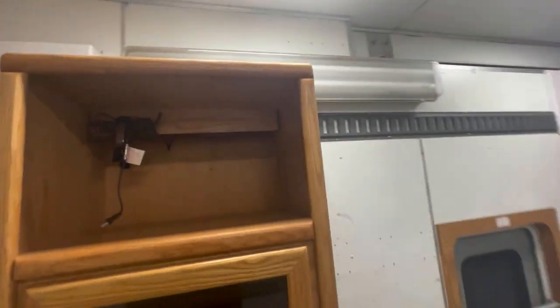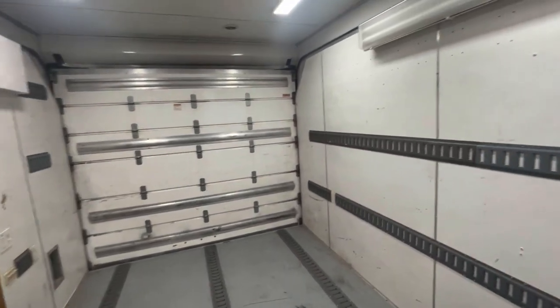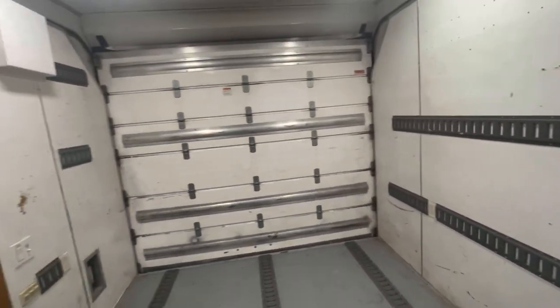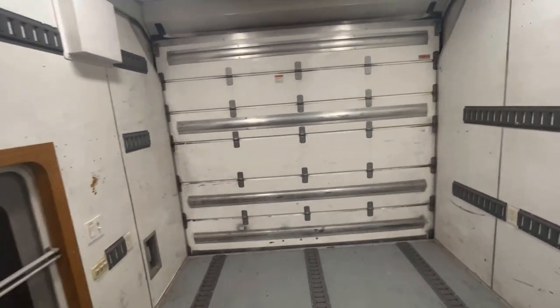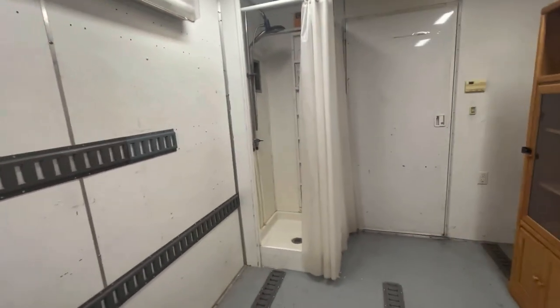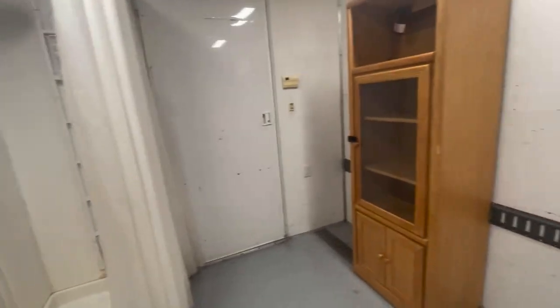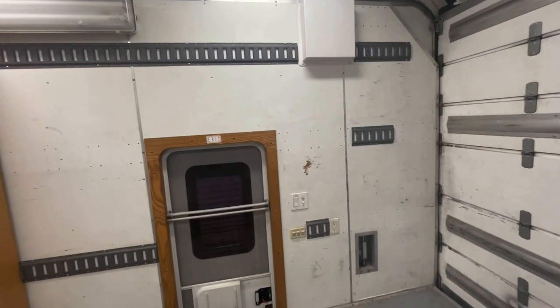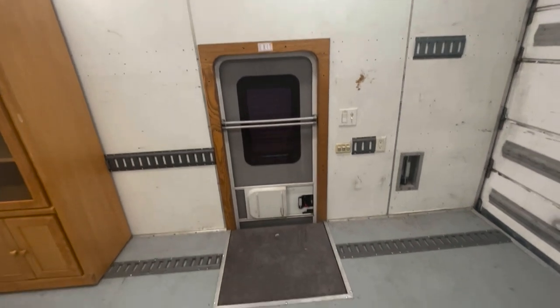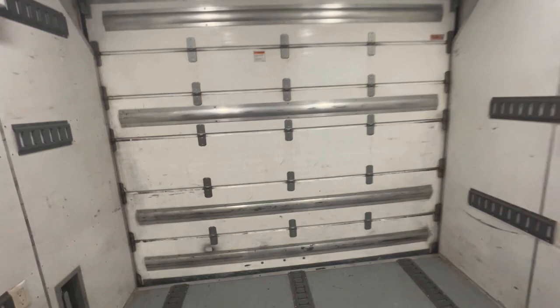Just doing one more scan of this room to give you an idea. It's a great place to put razors, a side-by-side, a smart car, ATVs, dogs, dog kennels. It would be great for dog shows — you could even wash the dog right in the shower, have kennels set up. Great for show dogs, Harleys, pretty much anything you want.